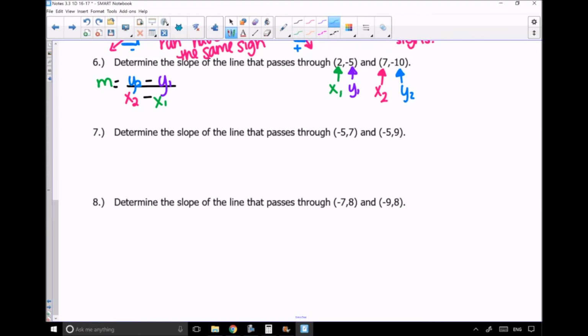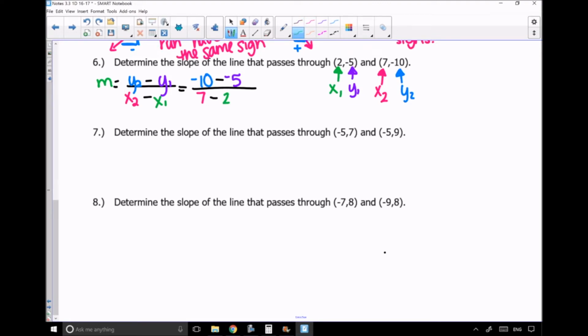So now let's go ahead and plug in our information right here. So instead of y2, I know that y2 is now -10. So every time I see a y2, I'm going to replace it with -10. Minus, instead of y1, I know y1 is -5, so I'm going to replace it with -5. And then in my denominator, I know that this x2 right here, we figured out is 7, so I'm going to say 7, and then I have a minus sign, and then right here, my x1 value is 2.